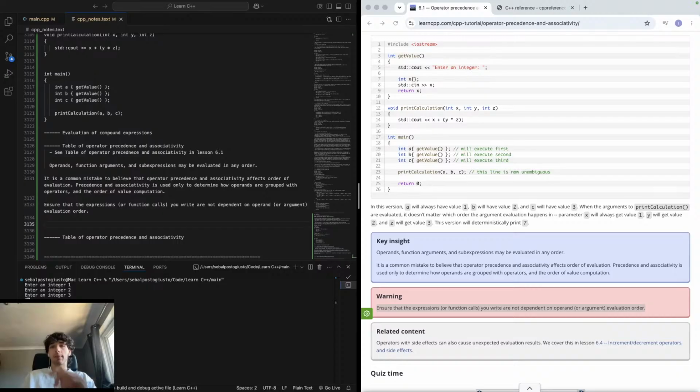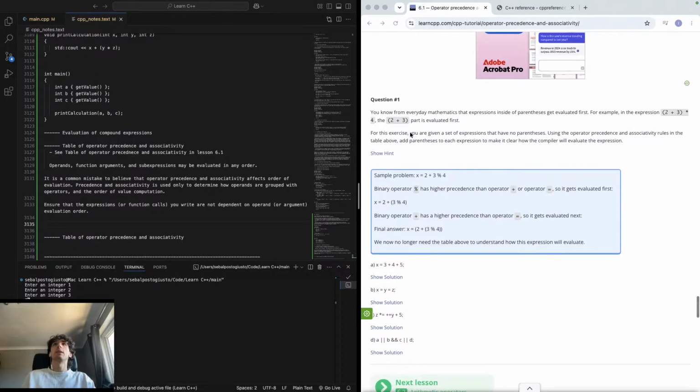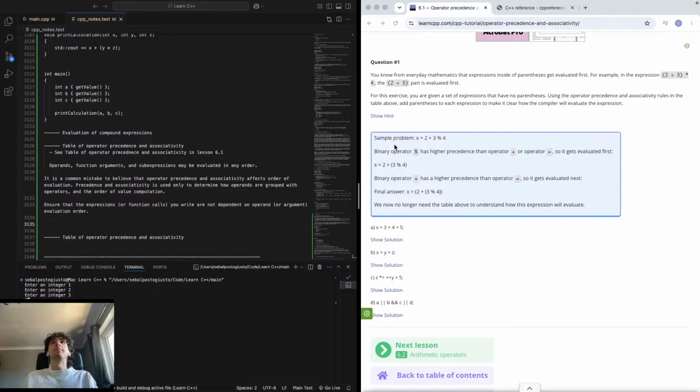Okay, so where are we? Quiz time. You know that from everyday maths. For this exercise you are given a set of expressions that have no parentheses. So, sample problem: x is 2 plus 3 modulus 4.